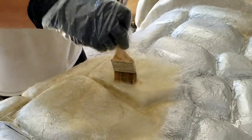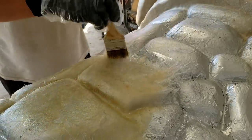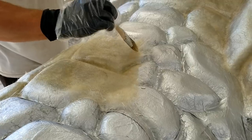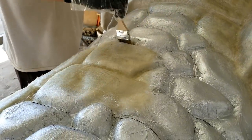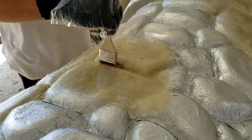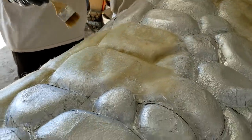I think the reason why is because most of the stuff that we fiberglass is bumpy. Yeah, it has different curvature to it. Whereas if you were doing one straight section, like a surfboard or a boat or something, yeah. But there are certain spots, if you're good, but yes.